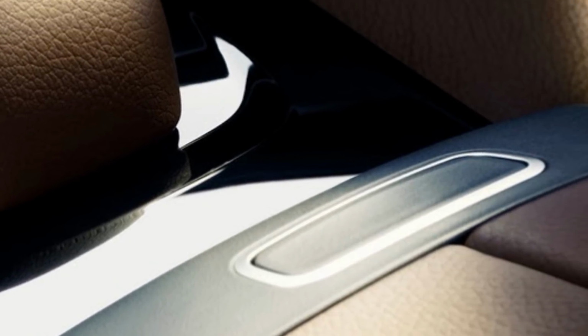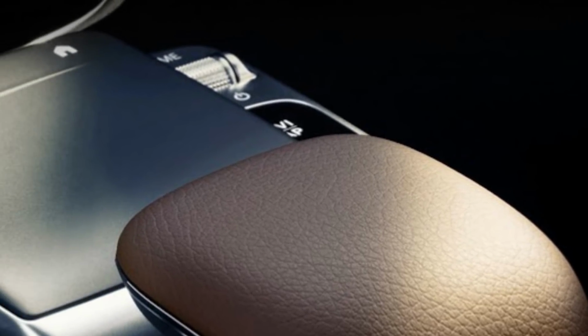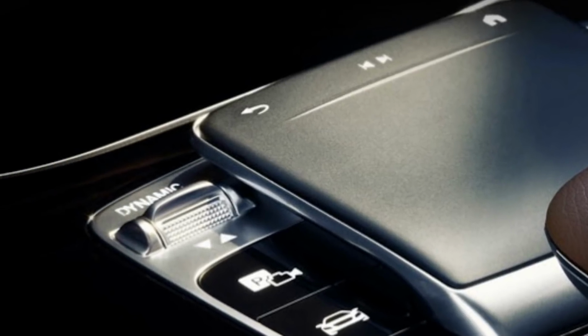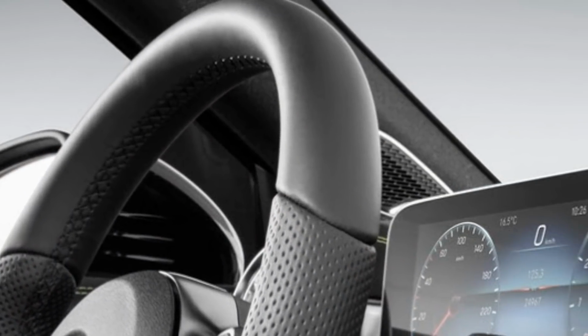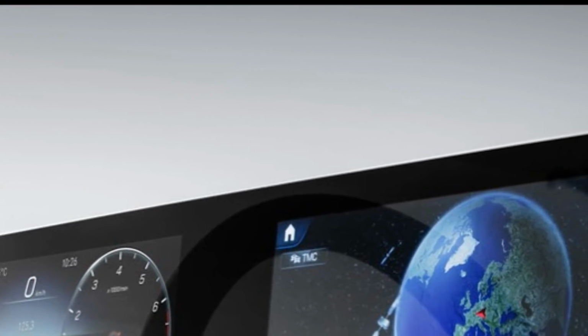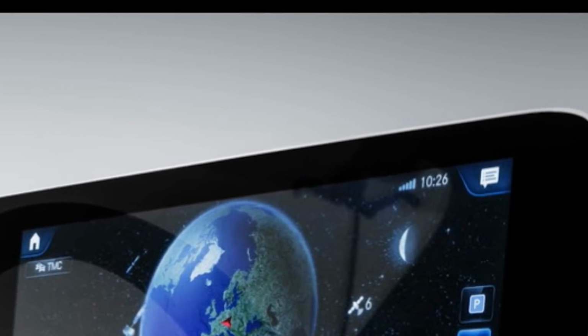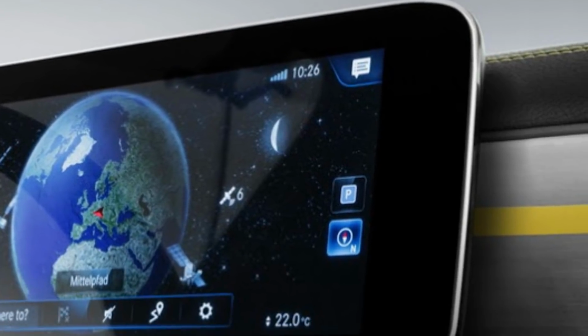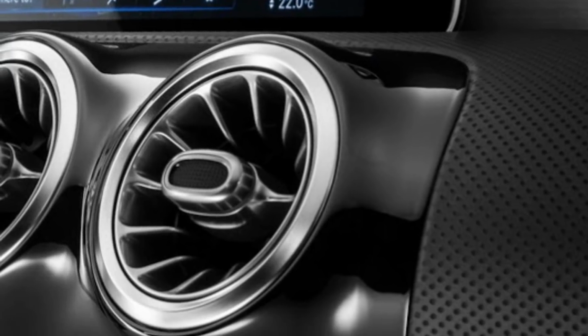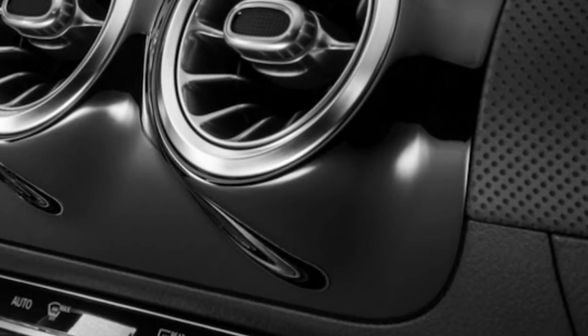The first screen replaces the traditional instrument panel while the other is used to display, and in conjunction with the buttons on the center console and the touchpad, control the air conditioning and infotainment systems. The same interior will be used on all A-Class derivatives. Thanks to the visual separation of the lower section from the main body of the dashboard, the former appears to float in front of the dashboard, says Hartmut Sinkwitz, head of interior design.